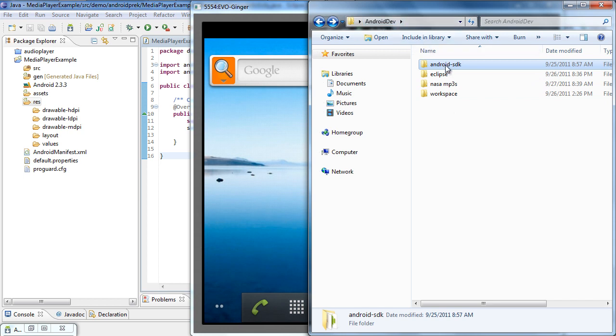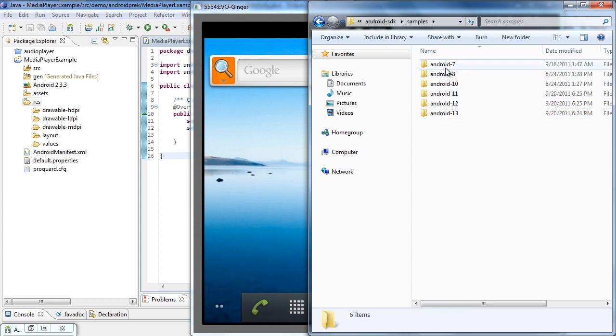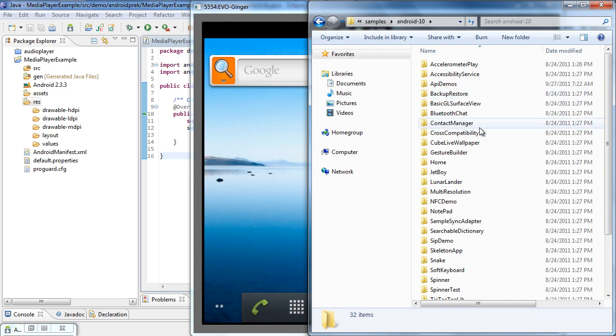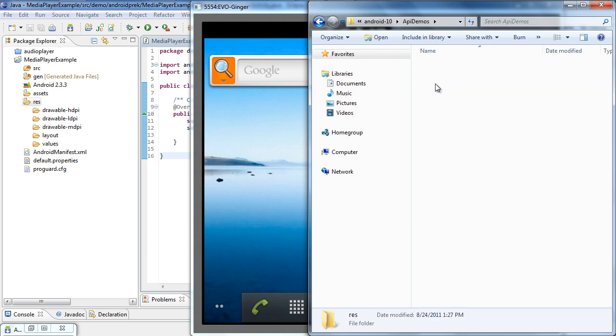Just go to your SDK folder, and then go down to samples. Whatever version of the project you're developing for, I'm going for Android 2.3.3, so that's Android API level 10. Or you can go into any folder, it doesn't matter, we just want the file. Go to API demos, and then go to the resources folder.